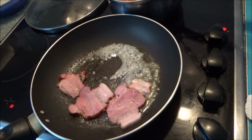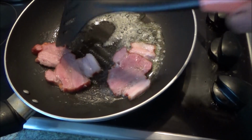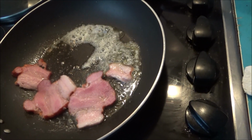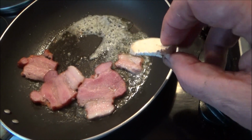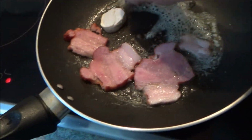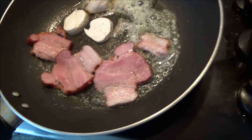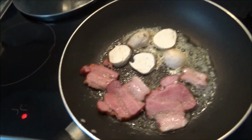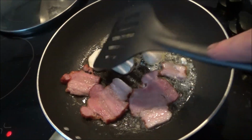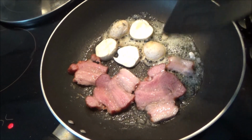Okie dokie, it's tea time. Polish bacon again. Beautiful stuff. And that puffball I got, look, as long as it's pure white, you just cut it about a quarter inch thick and fry them each side in butter. I'll just turn that heat down because I don't like too much heat. And we're going to have that little puffball with bacon.